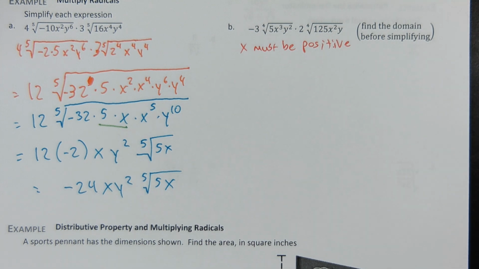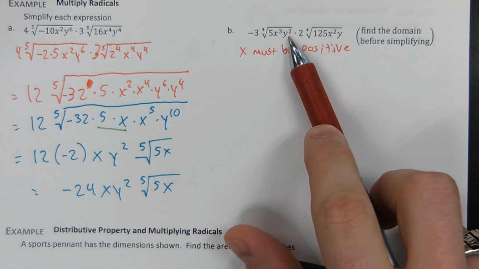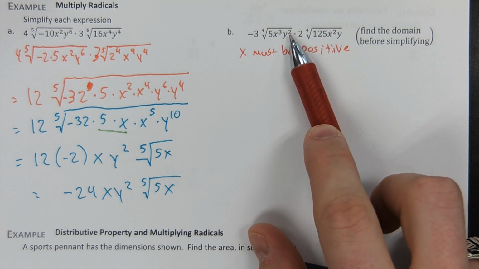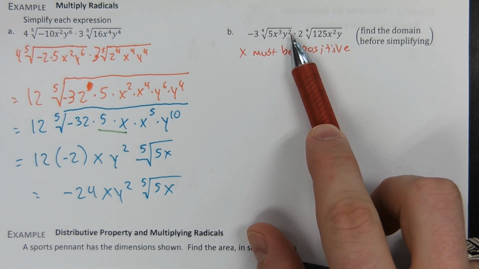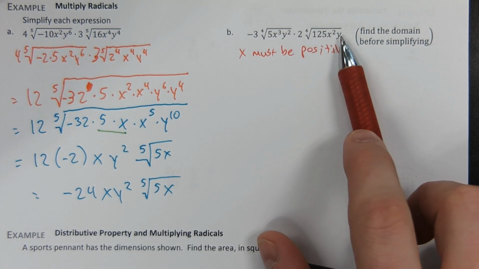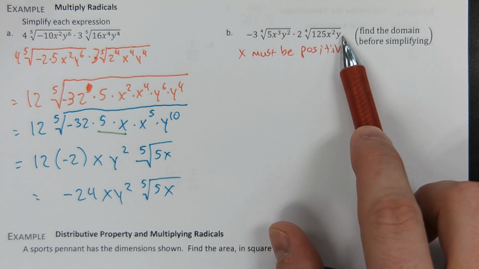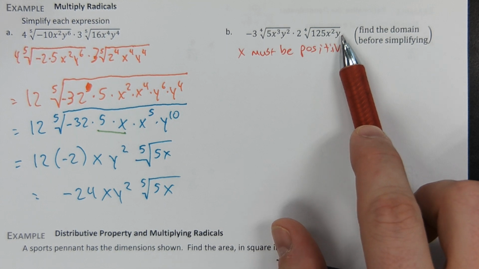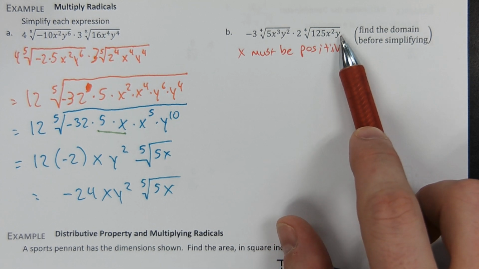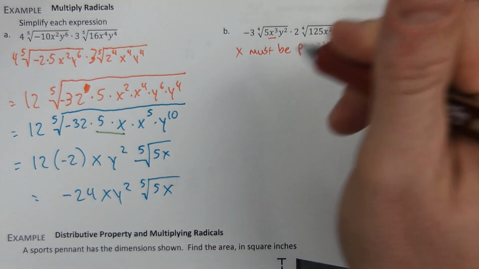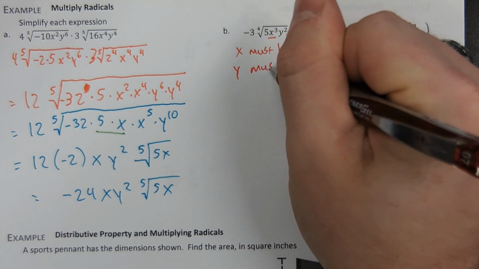Now let's look to our y's. Right here, the y's have an even power. When you go, uh-oh, absolute value bars might be necessary here. Let's look to the rest of the question. Oh, look, this is just a y. So just a y underneath an even root. That guarantees y must be positive. So because of this, x must be positive, and because of this, y must be positive.